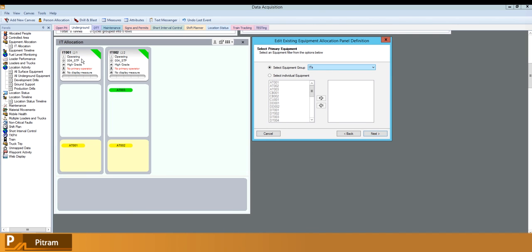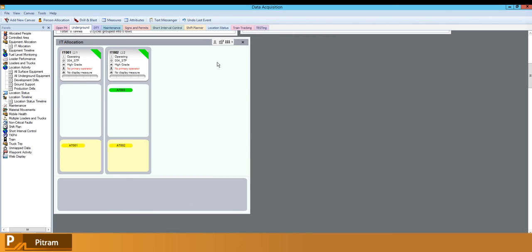This is the equipment group that will come up the top here where the ITs are. So right now I have that set to ITs, but as I said, this can be anything. And we have our secondary equipment group, which is right now attachments, but of course can be anything. Hit next. We have our role selection, which is just set to operator, which is quite standard. And that's it. That's the panel configuration, and that's kind of what you can do with it. It's just a great way of tracking the relationship between two pieces of equipment or sets of equipment that are working together. Thanks.